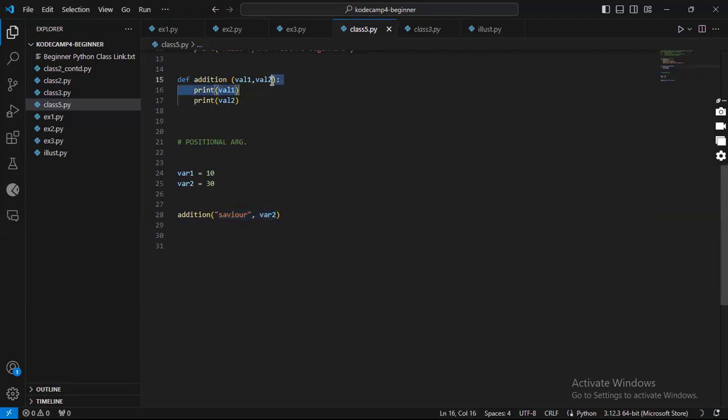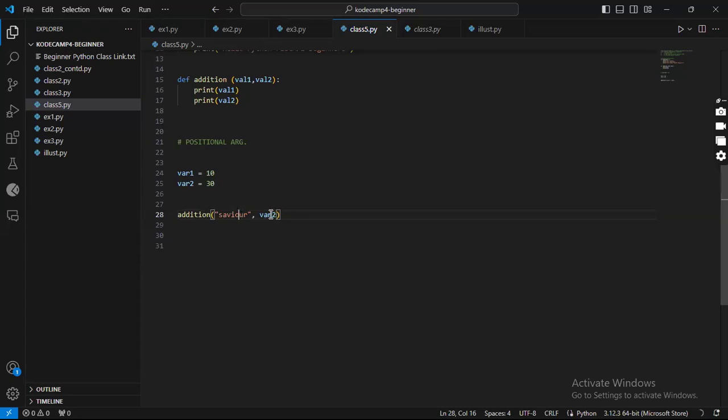So this is my function here, right? And I said that this function will take two values, and we assume those two values to be val1 and val2. We assume it within our function that the first value should be seen as val1, the second value should be seen as val2. Now, when you're invoking this function, depending on how you provide the values, it will be seen accordingly. Meaning that if I invoke this function and I provide savior as the first argument, it automatically sees savior as val1.